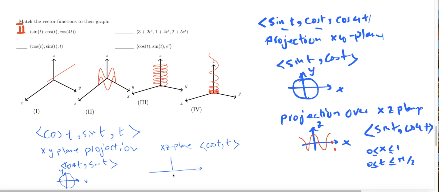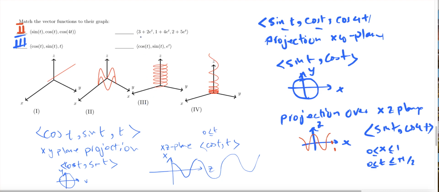So basically an upside down cosine, or you can put the z in here and go x up there. And that's how it looks like. It starts from 1, goes like that. And so let's say t is bigger than or equal to 0. It just looks like this. So which one of those is that? That's number 3.